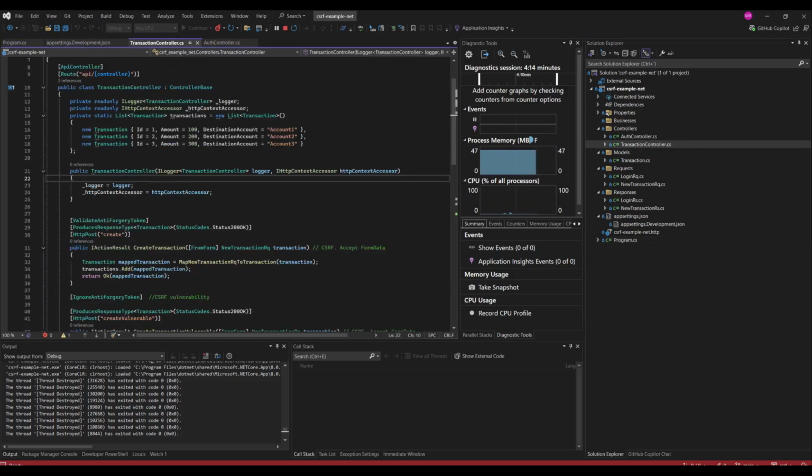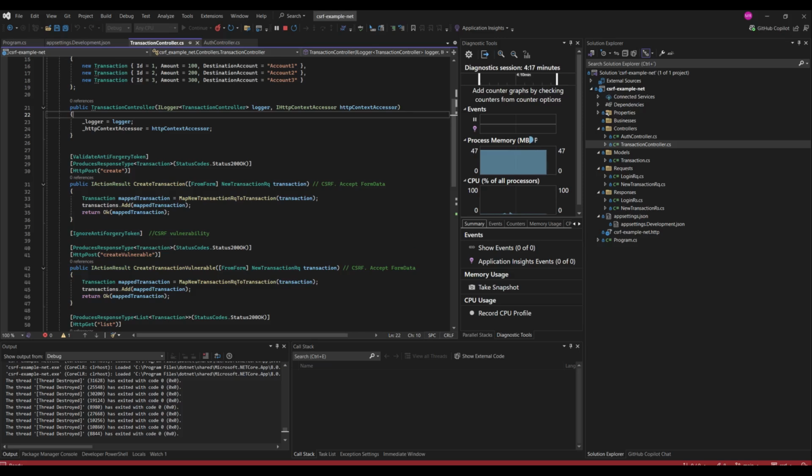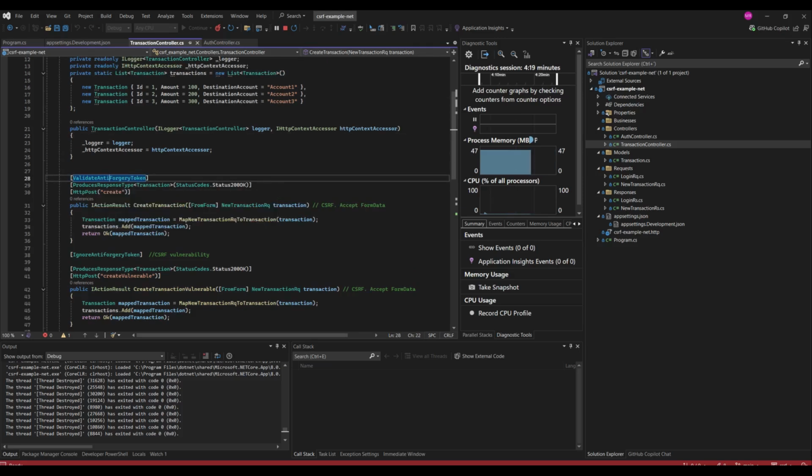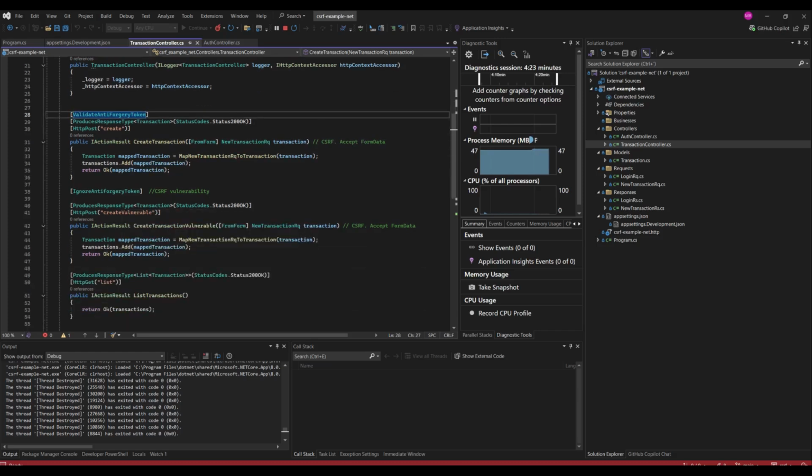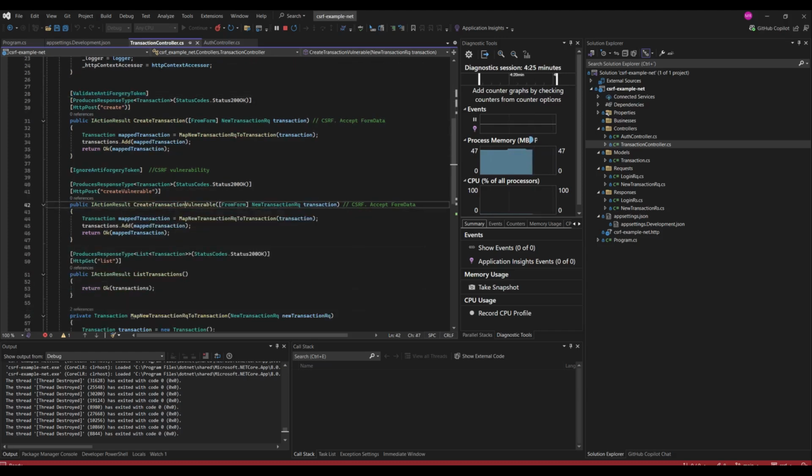And the transaction controller checks it with this attribute, validate anti-forgery token. And we have another method, create transaction vulnerable, which is exactly equal to create transaction, but with the difference that this method has another attribute, which is ignore anti-forgery token.